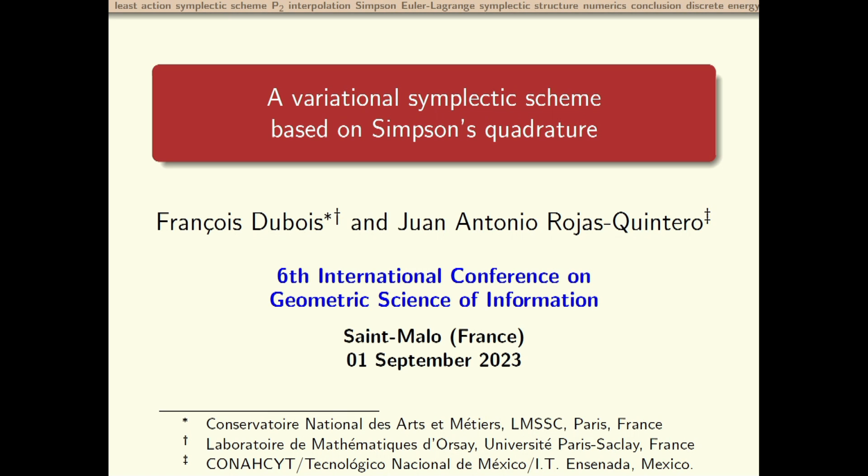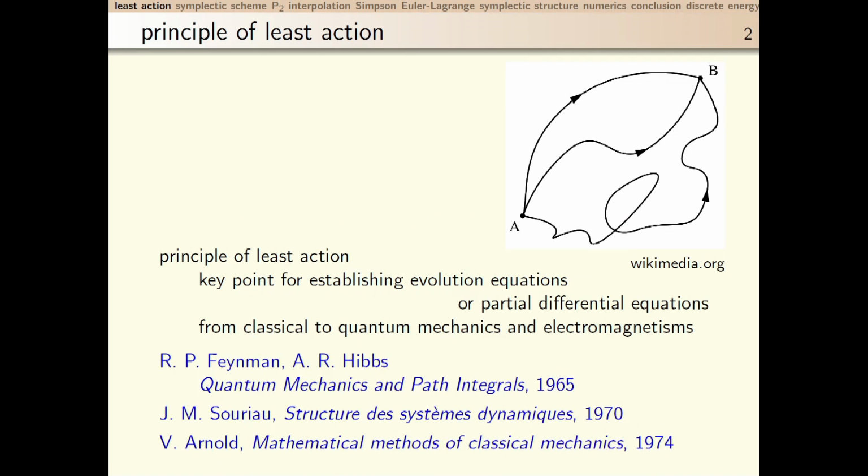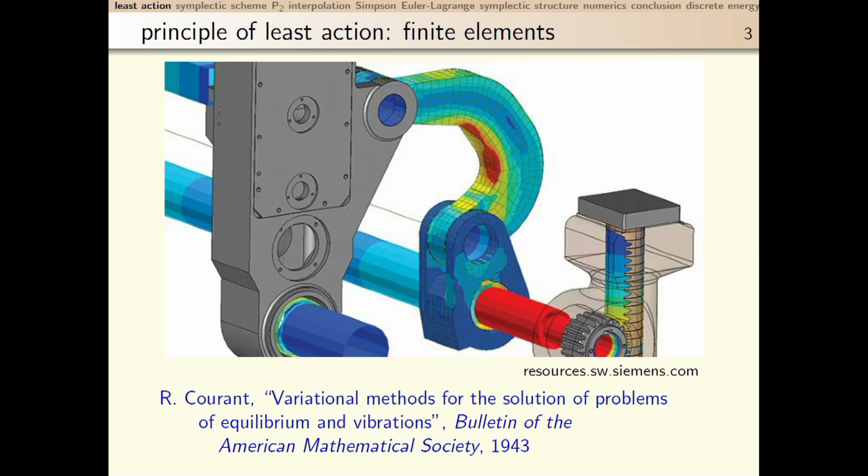I am a beginner for this symplectic community, and therefore I'm working with Juan Rosas Quintero, who is working in robotics. And some slides to introduce the fact that I have some general culture about the principle of distinction, which is used in a huge variety of fields in science. And I have a background in numerical analysis and finite elements, and for me, the discovering of least action principle was acting very concretely in the finite element methods, and therefore I refer to Courant paper in 43.